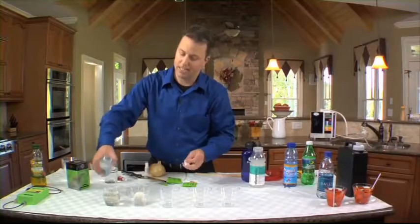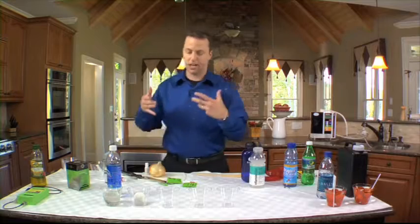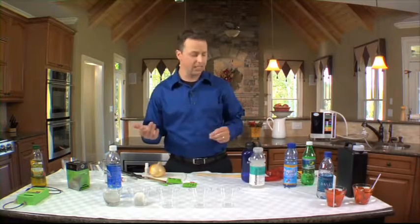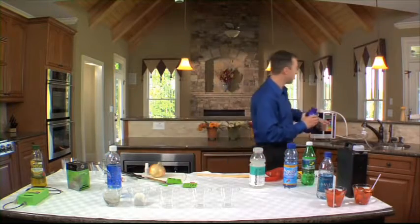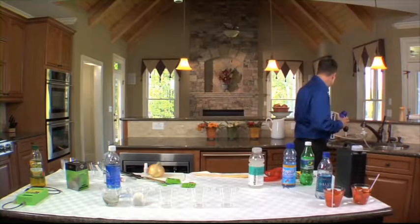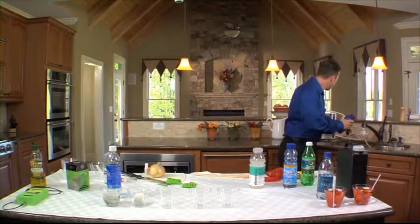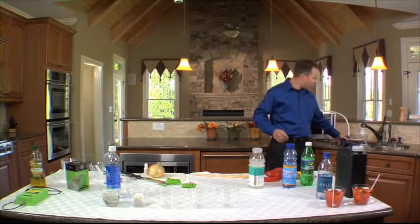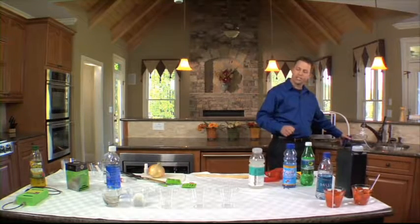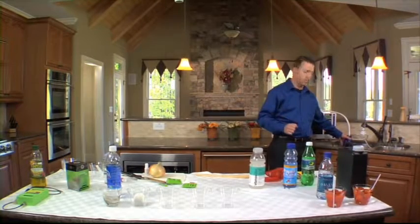Now we're going to make tea, or attempt to make tea, with the water that is not hot. We're not going to allow this to steep. It's just room temperature water. And now I want to make some tea with our 9.5 water. Kangen water 9.5. So we're going to go ahead and run another quart of our 9.5 water. We're going to give that first tea just a little bit of time. We're going to let it attempt to make tea from that reverse osmosis water.